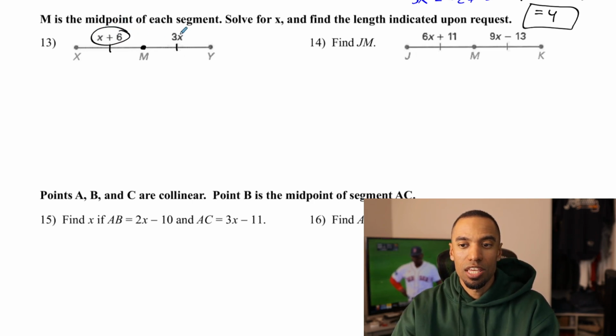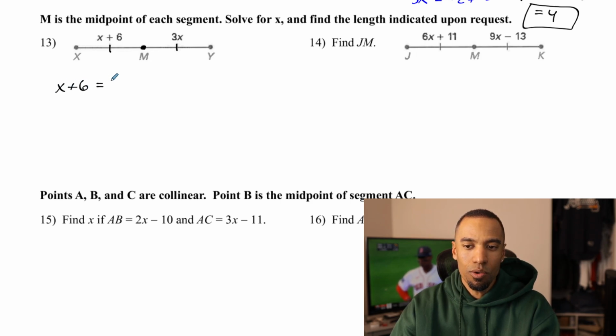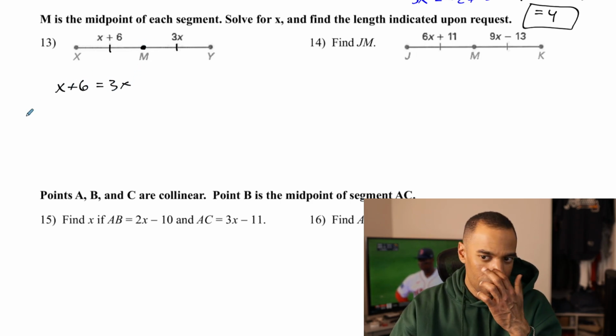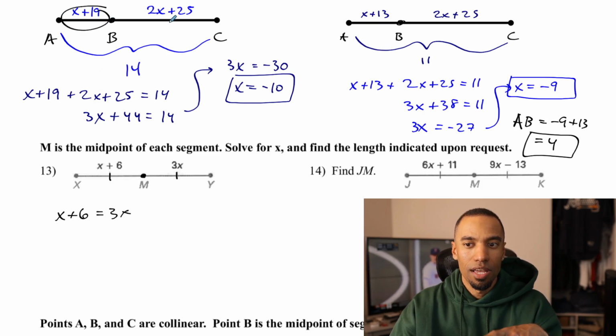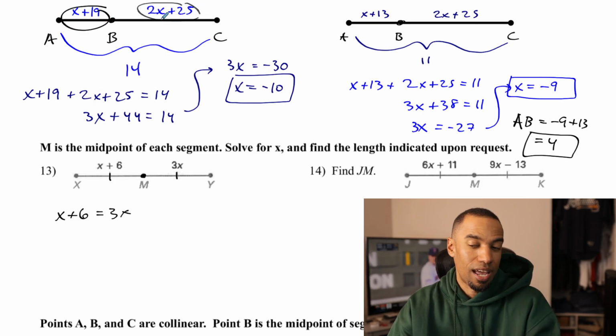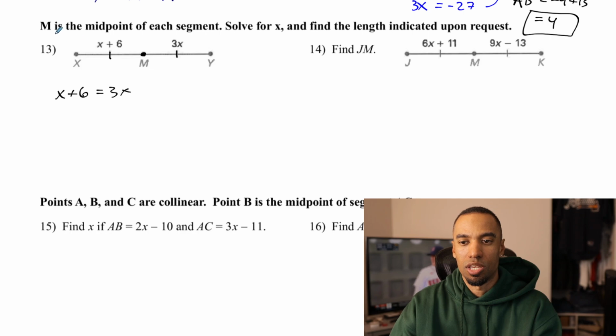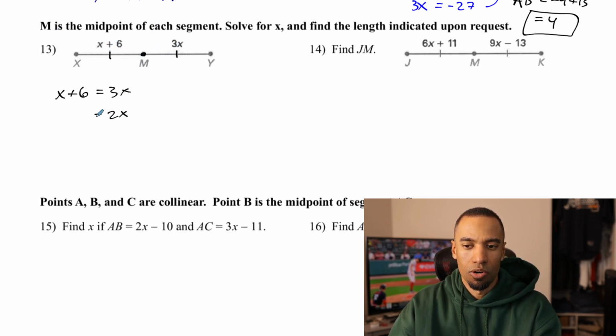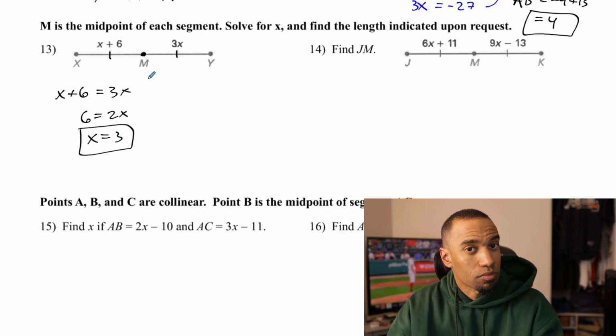Sometimes we're not always going to say this plus this equals some whole thing. No, instead, actually, x plus 6 equals 3x. That's what the midpoint allows you to do. I couldn't have done that here. I didn't know this was a midpoint or not, and it actually wasn't, but I'm not going to make an assumption. Here they say it's the midpoint. These are congruent by the tick marks. We get x equals 3. I'm actually done with that problem.